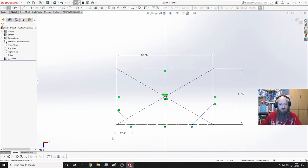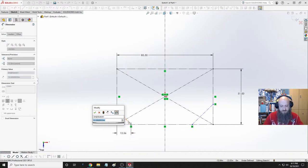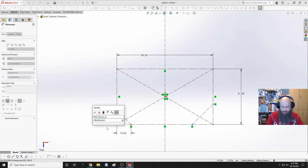Oh, come on. I'll just do it this way. This sketch one. Oh, I guess I don't have to do it this way. Why is it not? There we go. Oh my goodness.